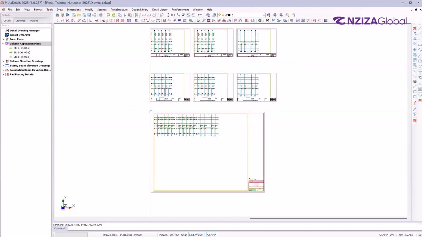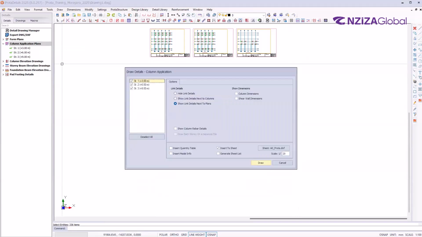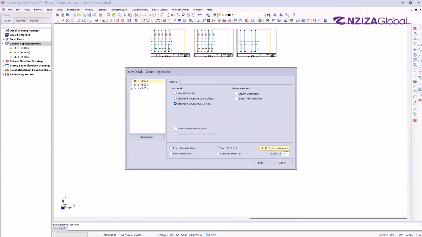Draw. Oh, so here I have chosen the wrong sheet. Is 20 okay, or even 10, for instance. Draw.